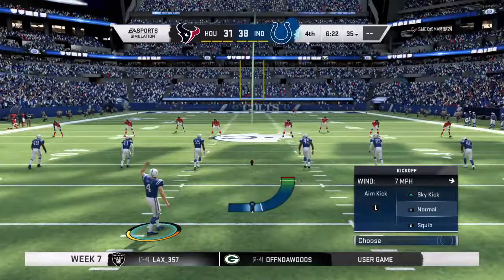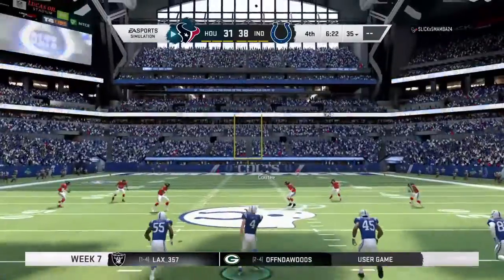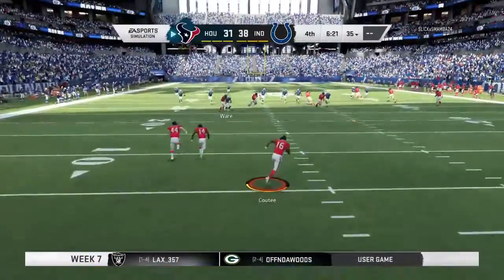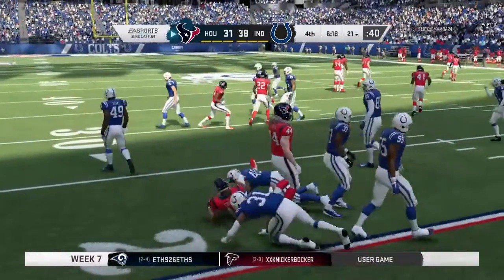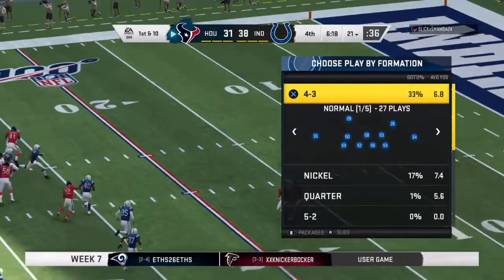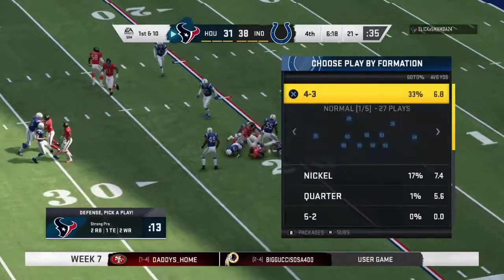From a defensive perspective, though, I think maybe they're saying, hey, we did what we needed to do, kept this a one-score game. Yeah, without a doubt, because they were able to bleed some time off the clock, right? Put themselves in a good position, but it's not out of reach yet. Being able to hold them to a field goal means that they do have a chance to come back and win this game. Take over 1st and 10 at their own 21-yard line.